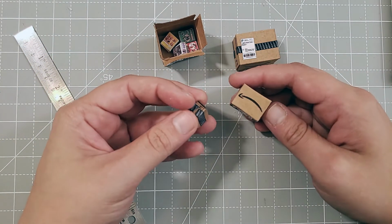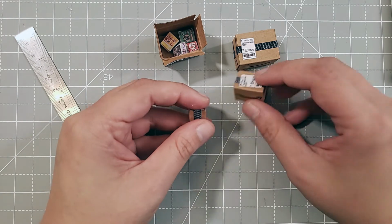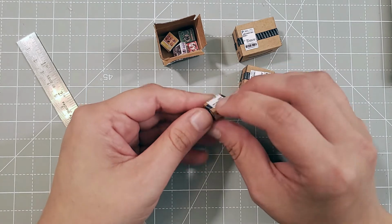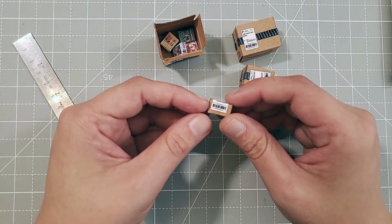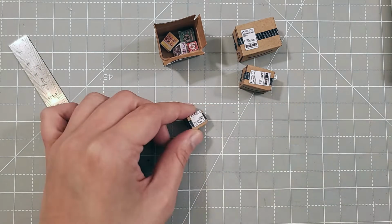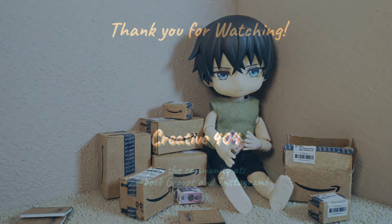Then I have the medium box and the really small box for the 1/12 scale. But if you're doing 1/6 scale, they won't be this small. And here is my little diorama with my cute little hero Yui. He has decided to ship himself all the endos.